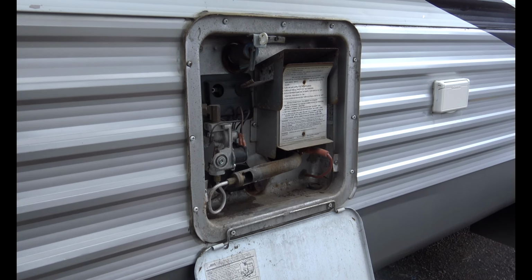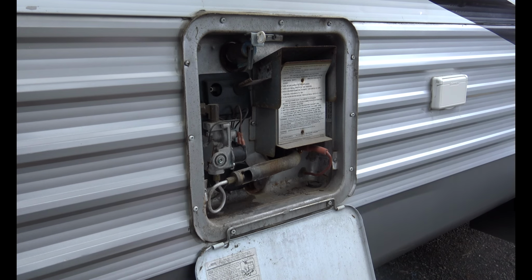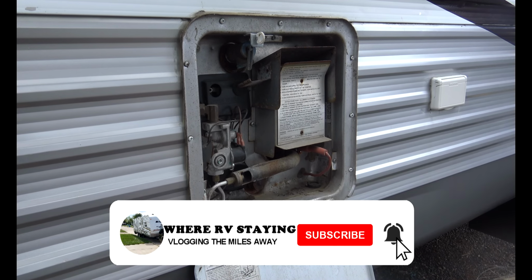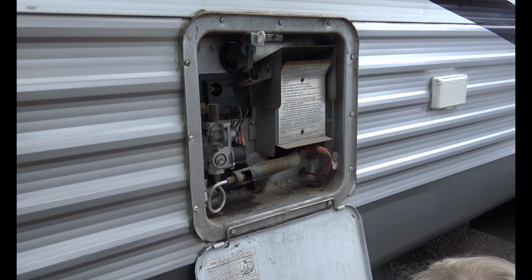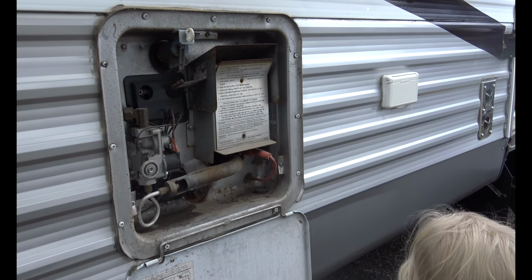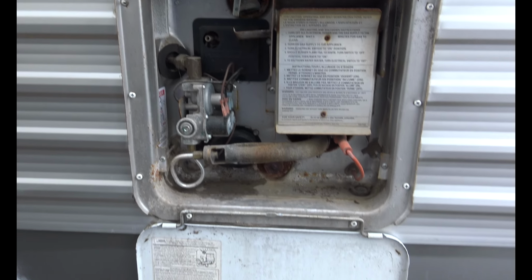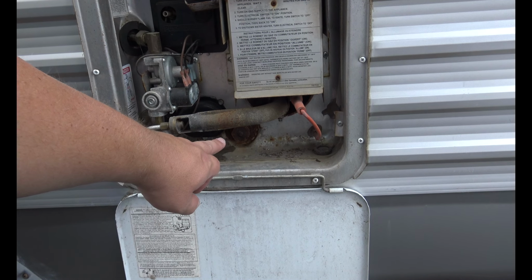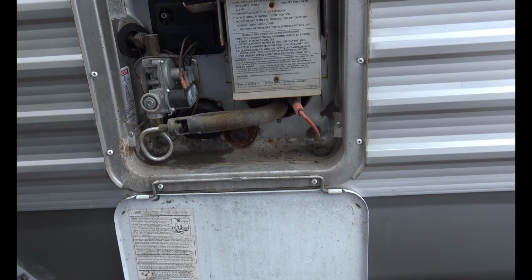In previous videos we talked about how the previous owners didn't take care of the coach. We sanitized the hot water heater several times, and we got the water clear, but you can't drain it. And if you look down, let me move the camera a little bit. The anode that they have in there has been in there so long that it's basically rusted.